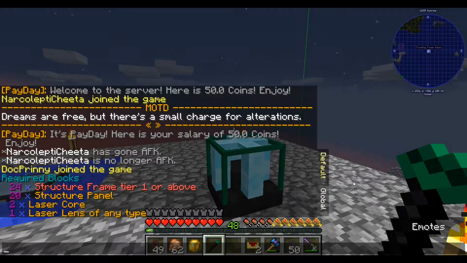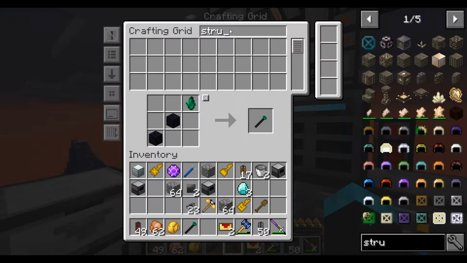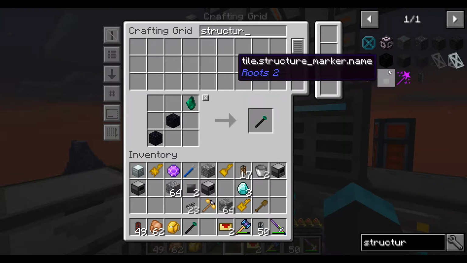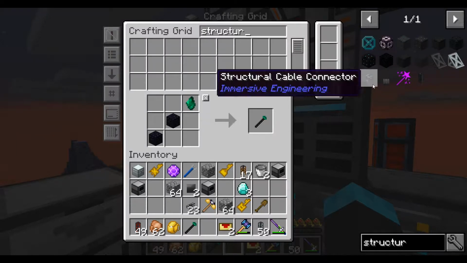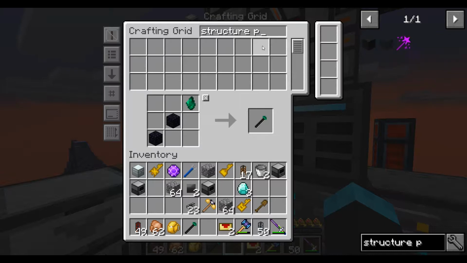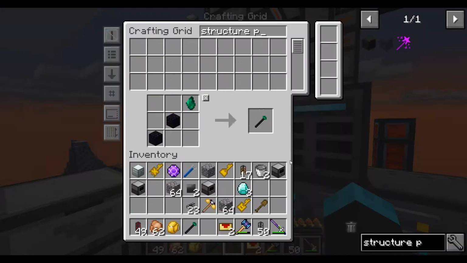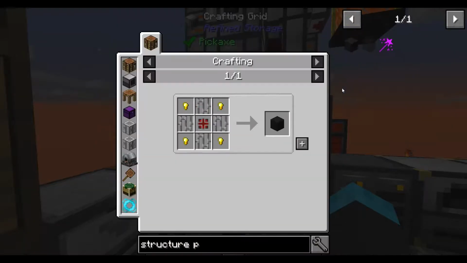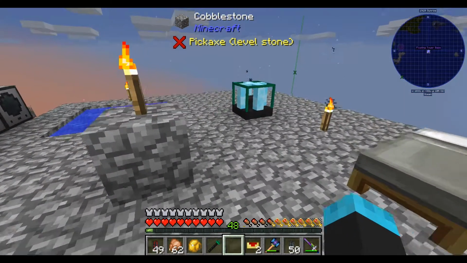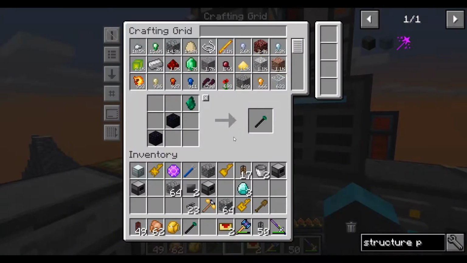24 structure frames. What are structure panels? Alright. Hopefully it doesn't require more diamonds. Probably does. Structure panel? Is that a panel? No. Structure panel? What is this? Oh god, it's hard to see. Okay. That's not horrible, although I don't think we have that much gold. We might. So how many of these do I need? 20 structure panels? Fantastic. Let's do that first.